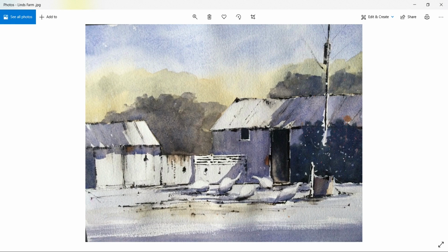So all the good intention of adding a bit of warmth in the early stages were negated a little bit by the fact that you've gone over them with a shadow, and that shadow is a cool colour. So with this, if it was mine, I would probably warm up perhaps a section through the mid-ground here, you know, really weak burnt sienna, put a wash through here. It doesn't matter if it went into some of these geese or ducks, the birds. Wouldn't matter if that warmth went into them a little bit too. So just run it through there.